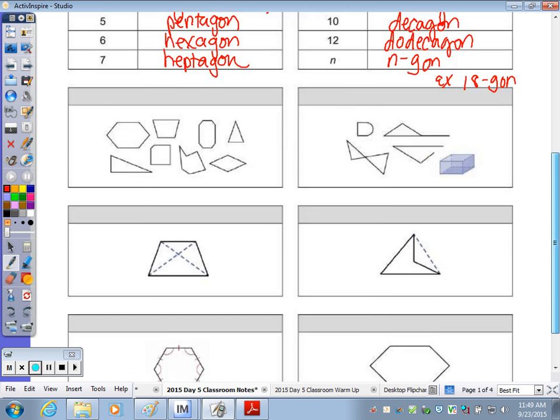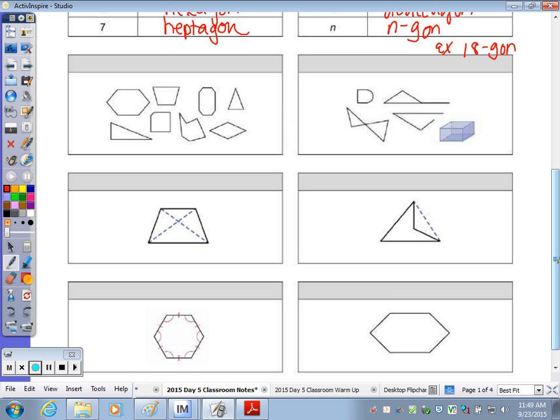Looking at this section, when we were talking about open versus closed, a polygon is a closed figure. Here's an example where your two sides are adjacent so you have three points that are collinear—that can't happen. All of these figures on the left are polygons, where these are not.